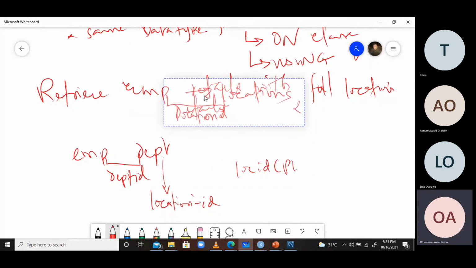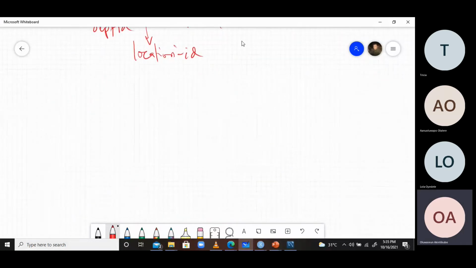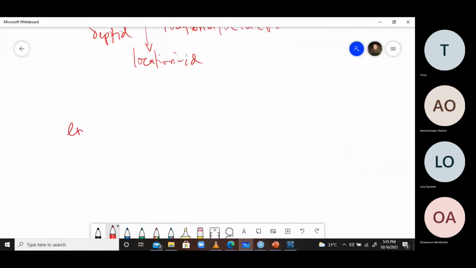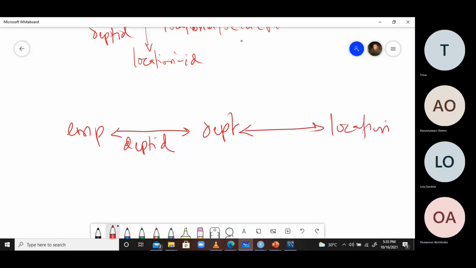So that gives us this scenario: we are joining the employees table to the departments table using the department ID, and we're joining the departments table to the locations table using the location ID column, right?